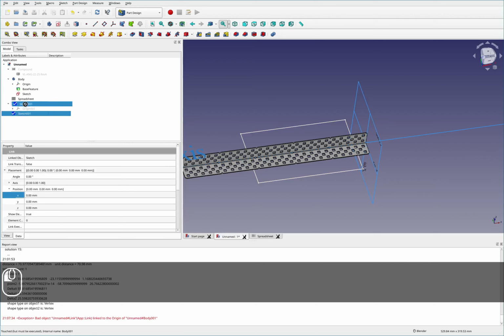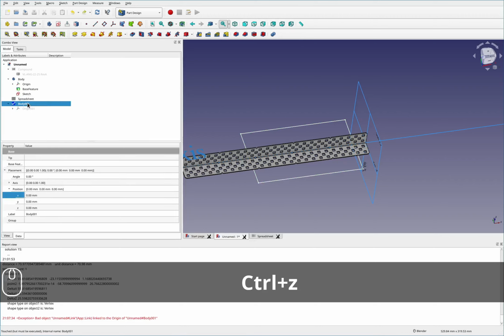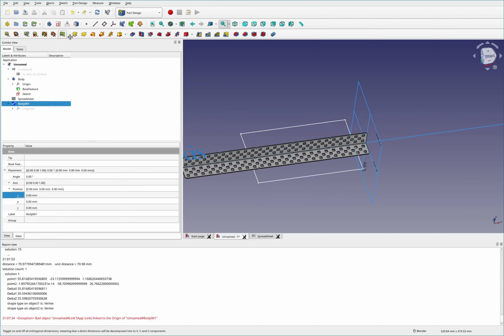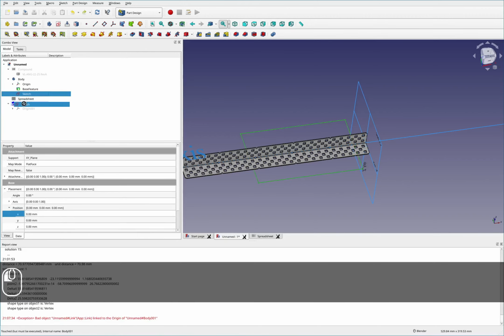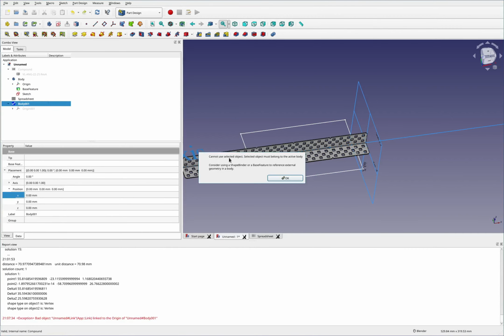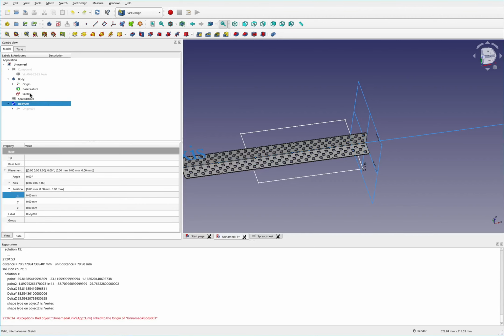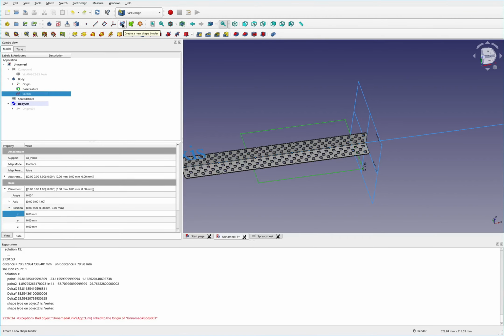Does not like that either. Running into all kinds of trouble today. Let us see. So if we pad this, it says cannot use selected object. Selected object must be in the active body. Consider a shape binder.